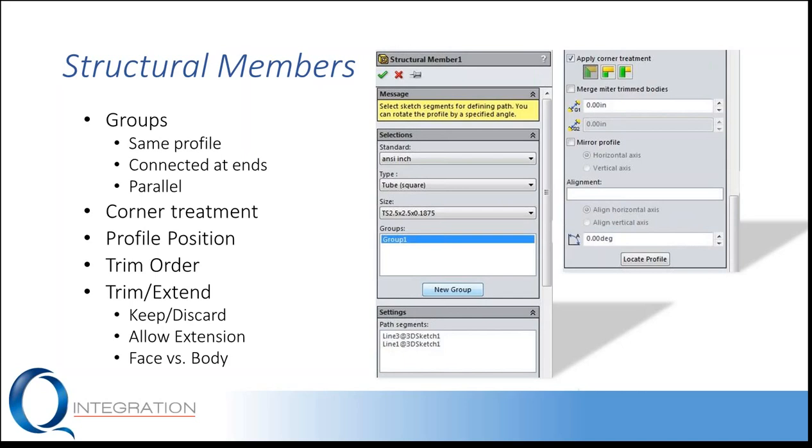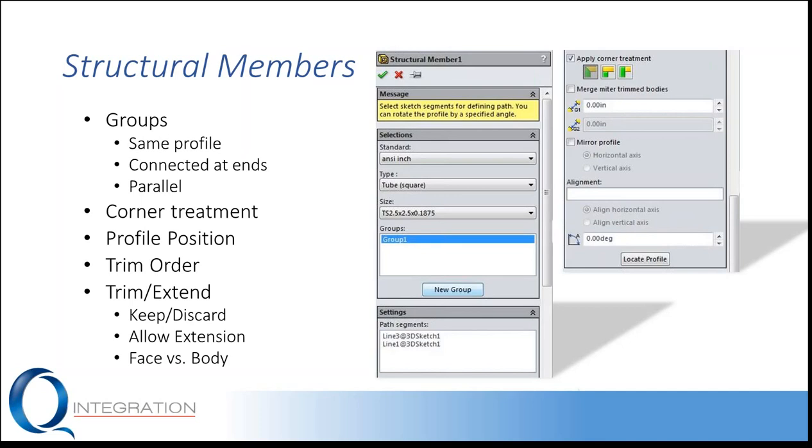So first at the top, we're picking the type of weldment profile that we're going to use for this structural member. Now if I have multiple items to select in my layout sketch and different cross sections, those different cross sections are going to require different structural member features. But if I'm using the same cross section, I can select multiple items and place them into different groups.